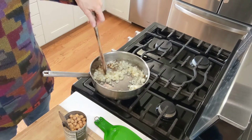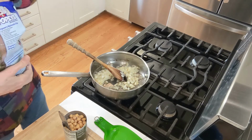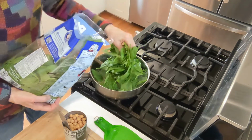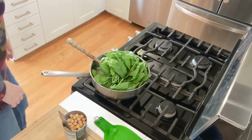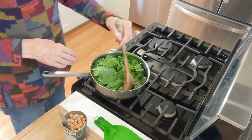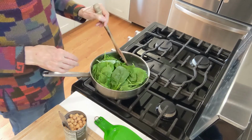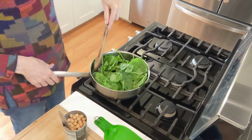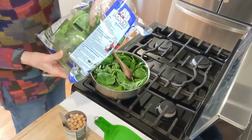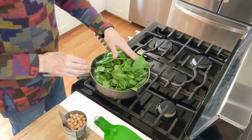Okay, so these onions are ready. I just splashed a little bit of water in them. Let's add some spinach. Most of the bag. And you know, with this recipe, it says half a pound of spinach, but that's a guide. Use your own sense and your own liking of spinach. It also says to chop them, but I'm not. Because as you know, I'm sure, spinach cooks down like nothing else. It's just going to end up being a little handful here by the end of it. That's all the spinach we need.